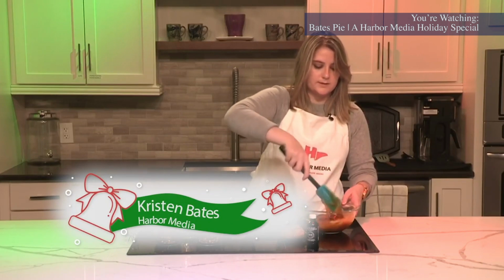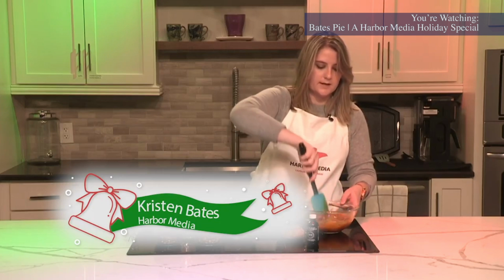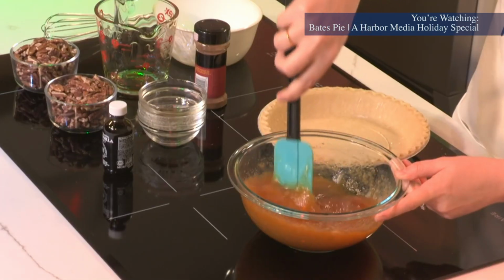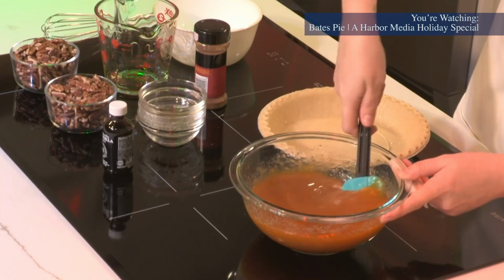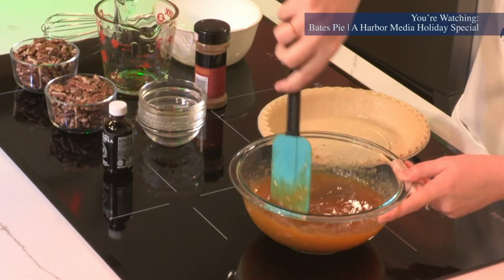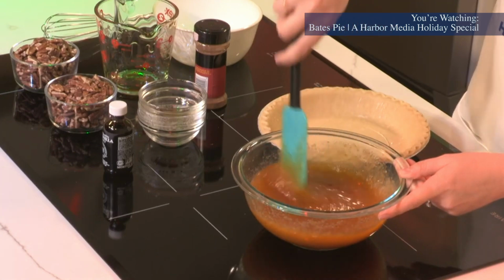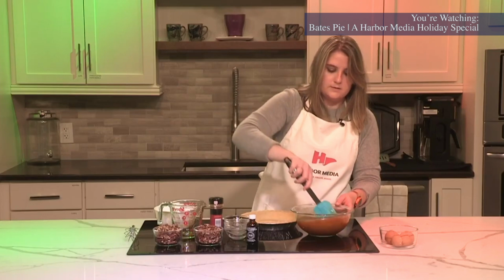I would stick with using a spatula as opposed to a KitchenAid mixer or things like that. The spatula helps keep a thick consistency, and you don't want the mixture too thinned out. So I'm mixing this for just a little bit longer, but you can see the light brown texture and color, and this is exactly what we need for that filling. There's still a little bit of chunks of butter, but that's fine because that's going to melt in the oven anyways. So this is the consistency that we need. Still really goopy, which is nice.